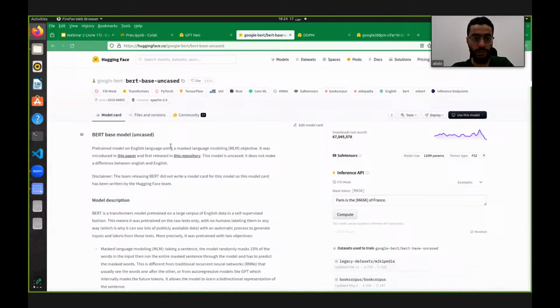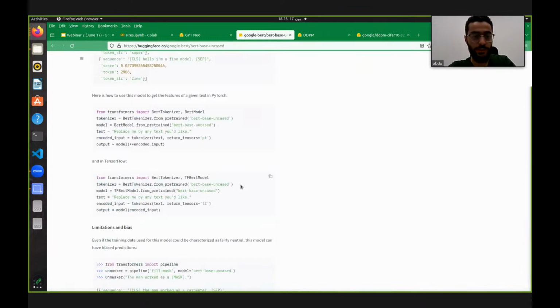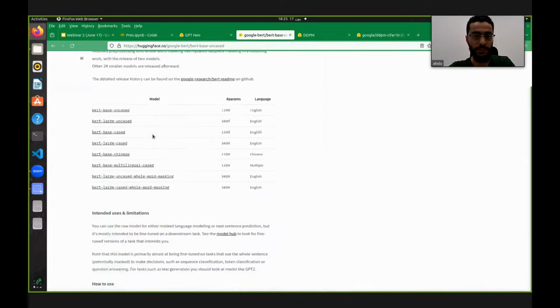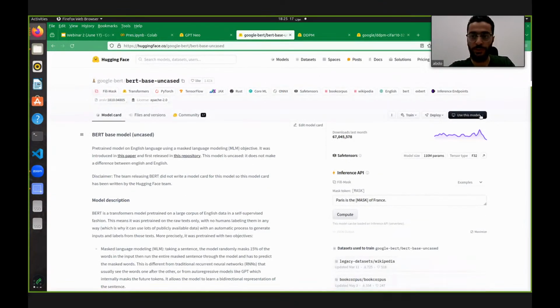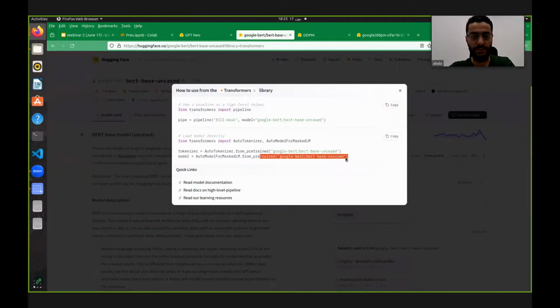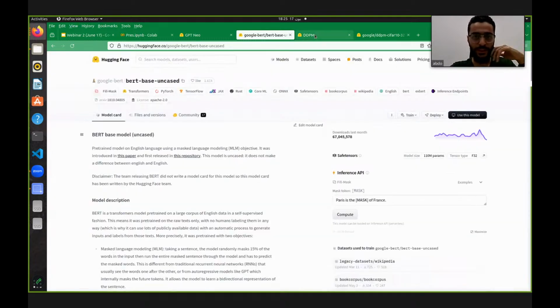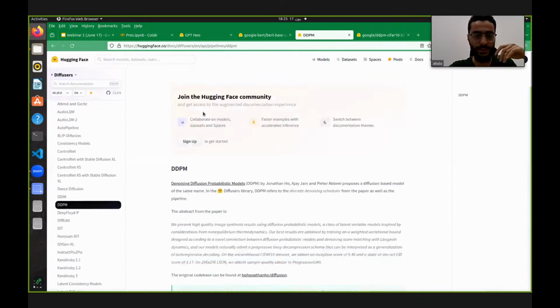And there's something called a model card, which shows you how to use this model. So it gives you an example of how to use the model and also how to load the model. You just click use this model, transformers, and it gives you the two-line code I just showed you. It's very straightforward. It's also the same for diffusers. It has the same idea.